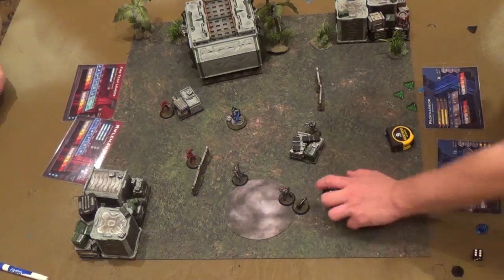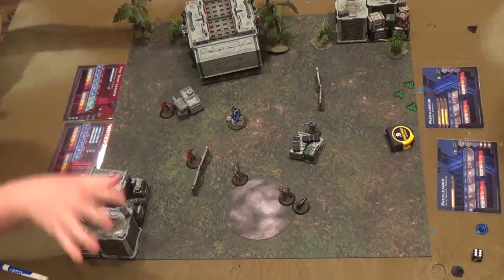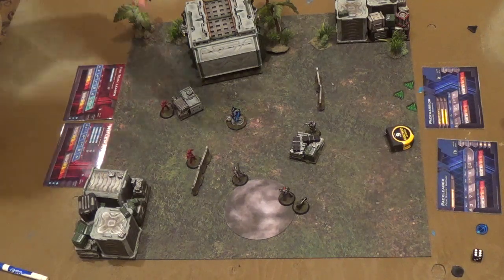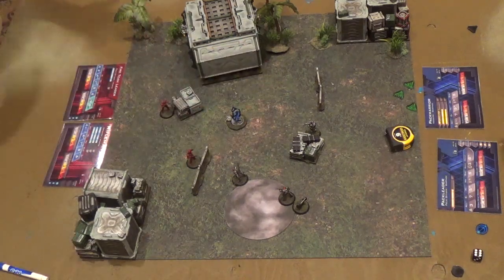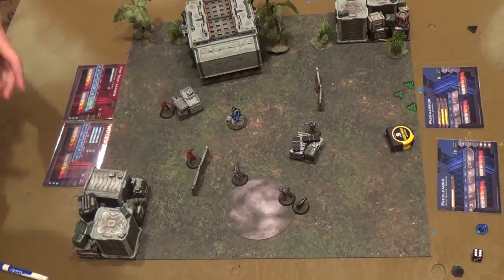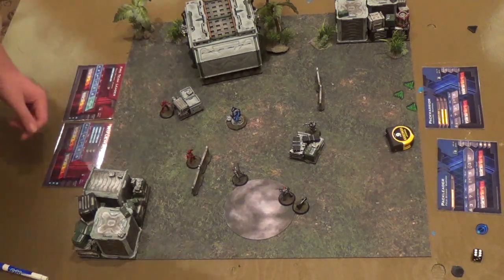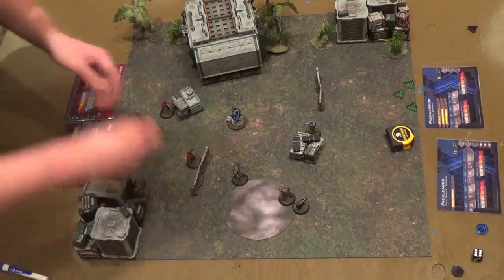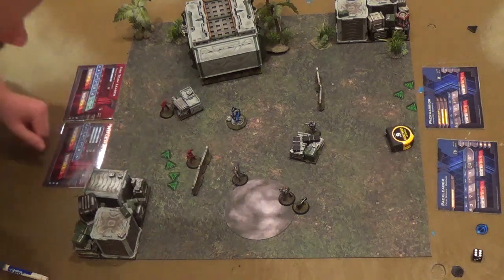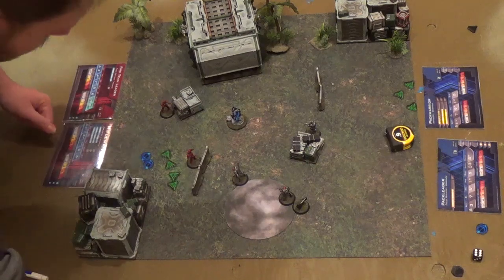Mm-hmm. So the last action I took with my pack leader was shooting at your team rifle team leader. Yep. And didn't do a whole lot. He was not a good shot there, thanks to your cover. Yeah, fortunately the cover has really helped me out there. But you can see the pack leader especially can do some yo-yo maneuvers. He can move out and broadcast that +1 accuracy aura, and then after his models have gone and they finish their activations, when it goes back to him, he can just move back into safety, which is what he's done here. Mm-hmm. So that ended the round.